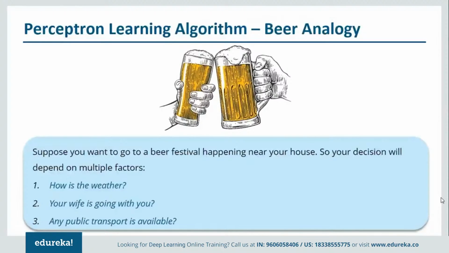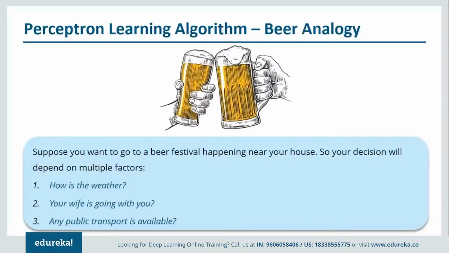All right, so we have a pretty humorous audience today, guys, and one of them has commented. Siddharth says, what if I'm not married and I have a car? All right, lucky you, Siddharth, that you're not married and you have a car as well. So you can definitely go to the beer festival and drink as much beer as you can.